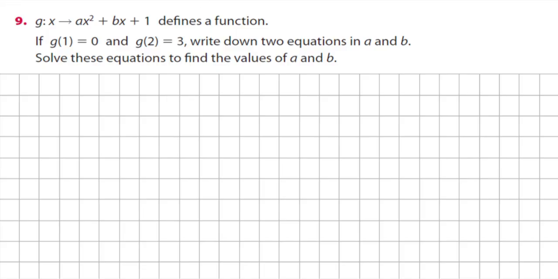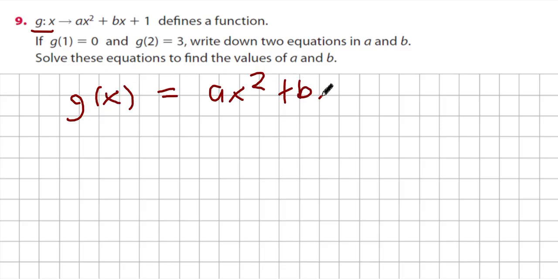Now, it's not f of x this time, it's g of x. What's the difference between f of x and g of x? Absolutely nothing. One of them has a g, the other one has an f. They do the same thing. It's still an input-output relationship. I could call it z of x, h of x. I can use any other letter of the alphabet for this. I can call it m of x if I want. Doesn't matter. Does exactly the same thing.